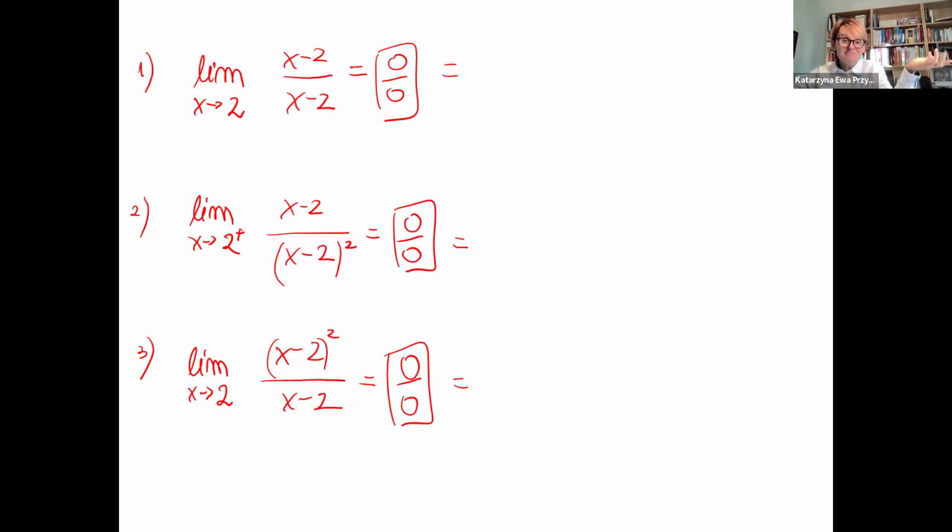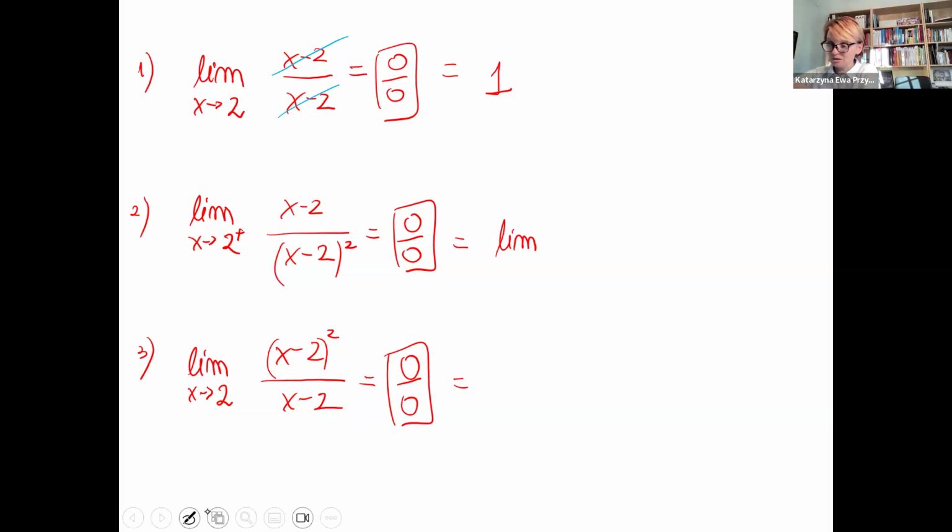Okay, the first one, do we see the common 0 right away? I believe so. It's exactly the same thing. Then we have no problem to say this. No problem, because it's identical zero. I am not really canceling the zeros. I'm canceling the exact expressions. Okay, what about this one?